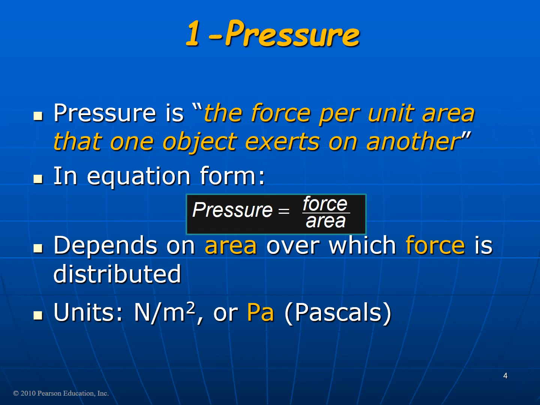In mathematical form, pressure equals force divided by area. This formula tells us a lot of physical meaning for pressure. For constant area, the pressure will be directly proportional to the force. More force, you will have more pressure. But if the force is constant, there is an inverse relationship between pressure and area. If we increase the area, the pressure will reduce, and vice versa. So pressure depends on both the area and the force. The unit for pressure is force divided by area, which is Newton divided by meter squared, or we call it Pascal, Pa.